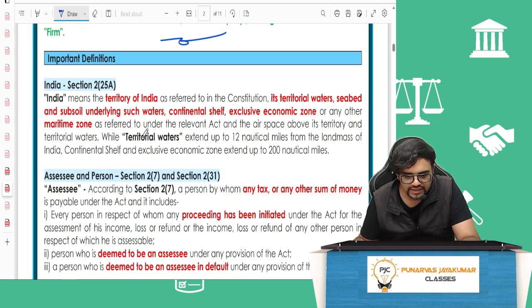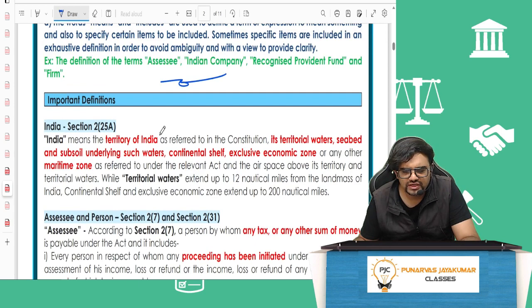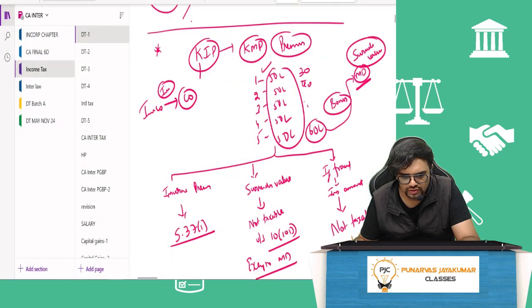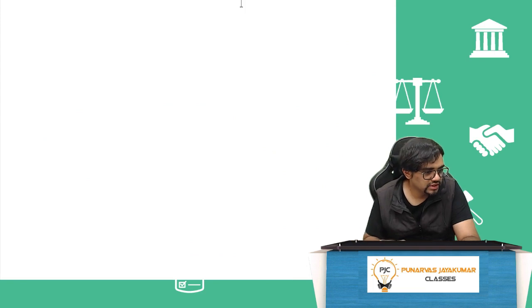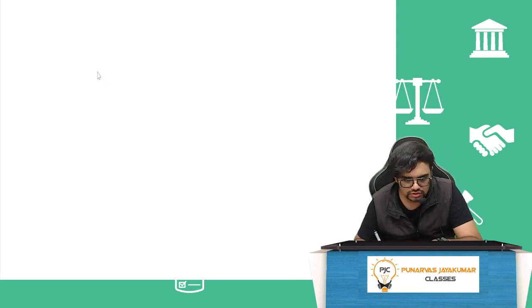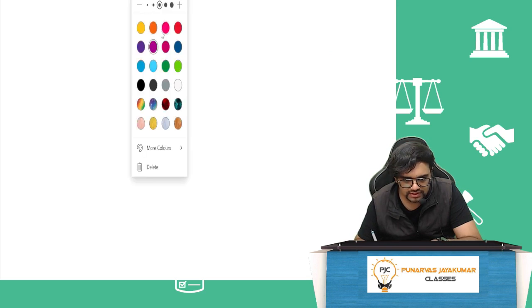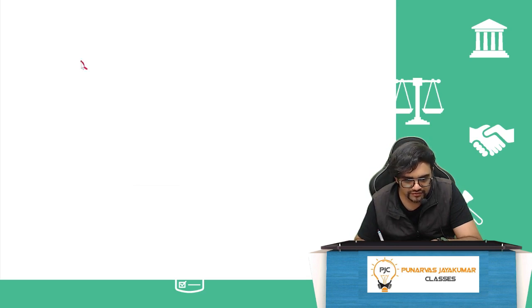First is India. Whenever it says within the territory of India, what do you mean by India? That is the question. If you take the entire country, what would be, according to us, India? Pardon my amazing drawing skills, but let me try. If you see the first part of India, it is the topmost part of our country.